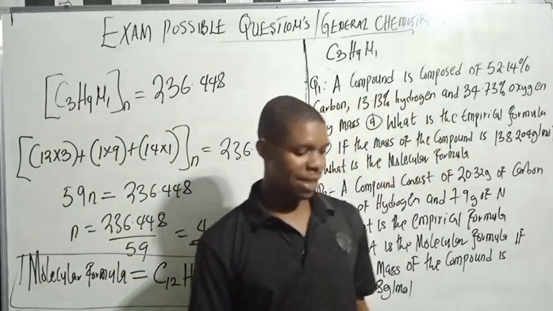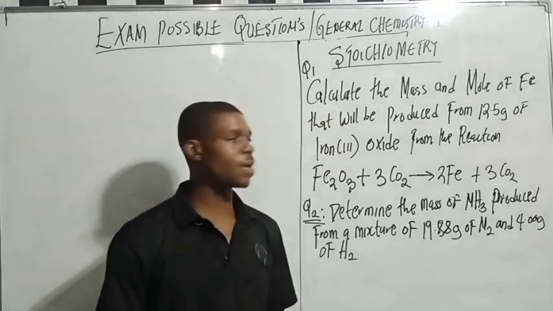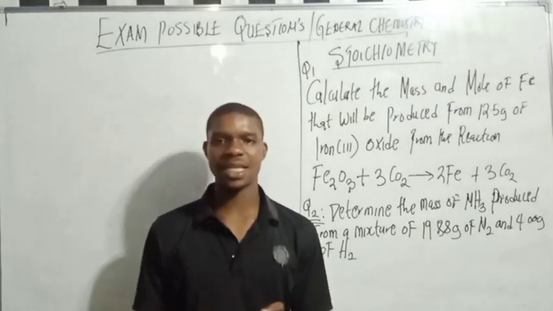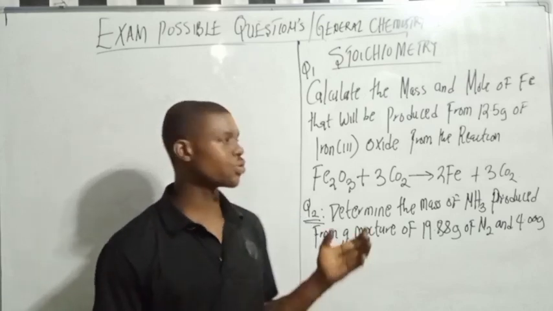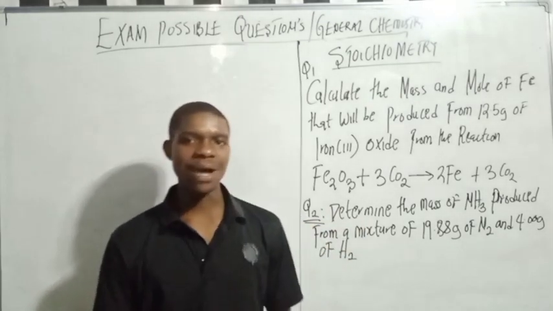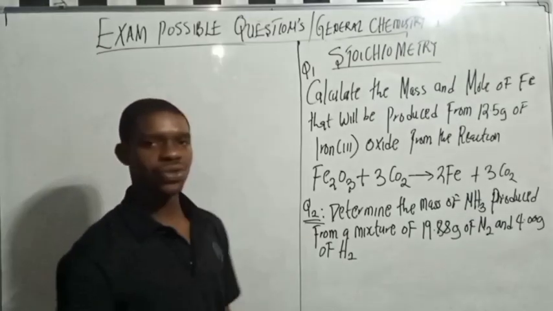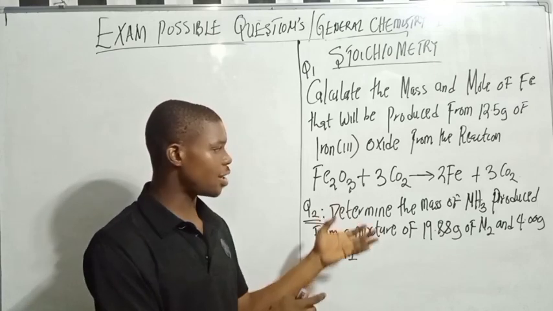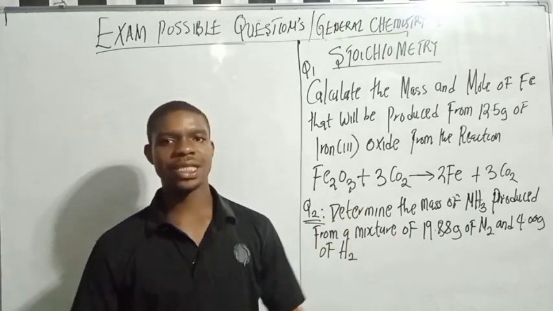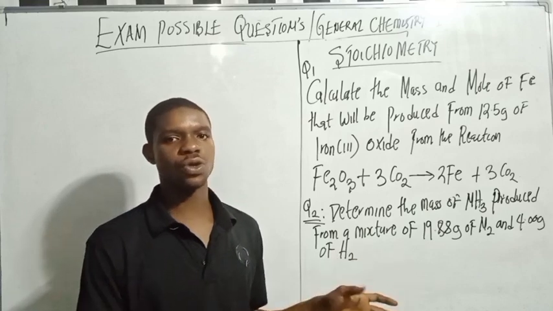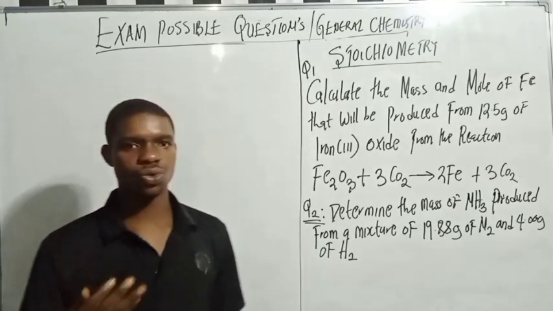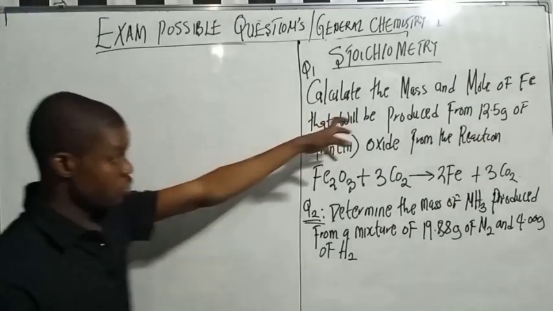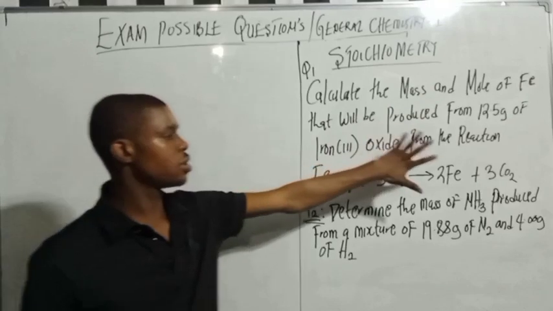So let's look at the next one. Let me go towards stoichiometry calculation, and this is one of the things you cannot actually escape in your exam. It's under reacting masses. If you look at your past questions, you have seen questions like this. So I have to teach you step by step how you can get this. Remember, this one is a revision question, so you really want to pay close attention to what I'm about to do here.